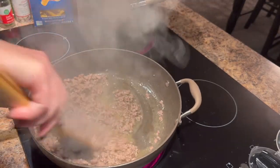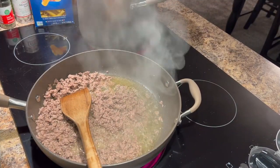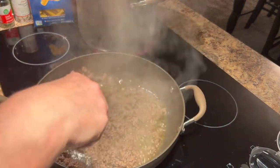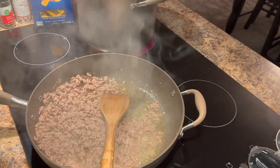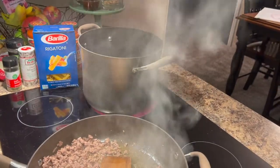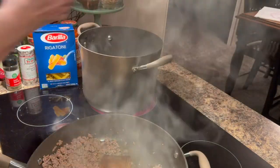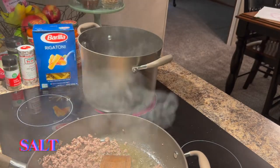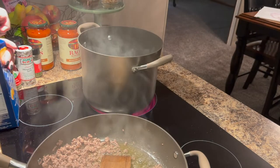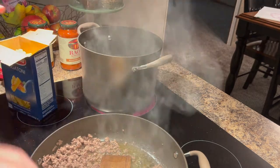Okay, our ground beef is almost finished. All right, so I've got my ground beef done, and I'm gonna turn this burner off. My pasta water is just about to boil, so I'm gonna add some salt to it. I'm gonna make it pretty salty. They say make it taste like the ocean. Just about ready.